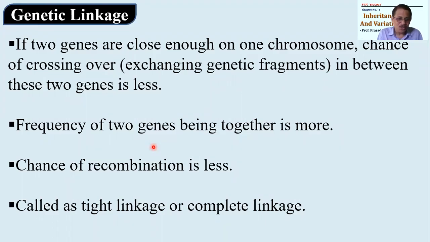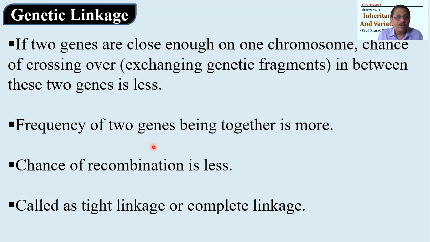The distance between the two genes is important over here. ये मायने रखता है. आप लोग बोलोगे उसका क्या संबंध है? ओके, let us go back to meiosis. During meiosis, you must be knowing, during prophase 1, the sister chromatids remain together, but homologous chromosomes come together. They form pairs. Then there is coiling of sister chromatids of opposite homologous chromosomes. And then there is exchange of genetic fragments. Hope you must have understood what I am talking about. There is chiasmata formation and crossing over.